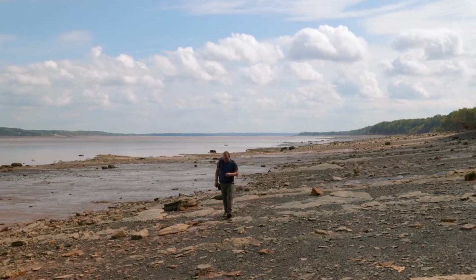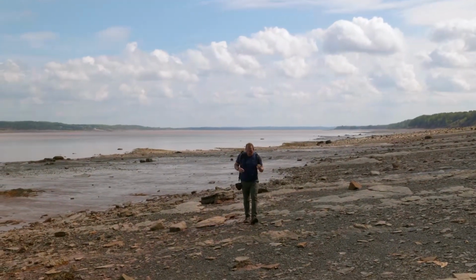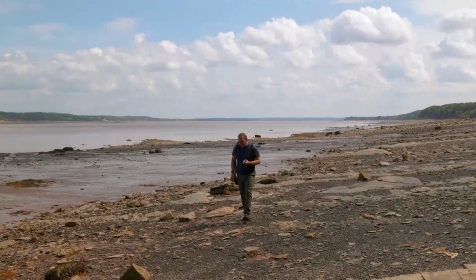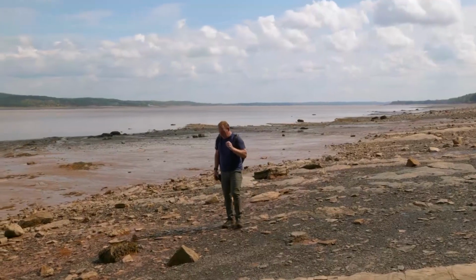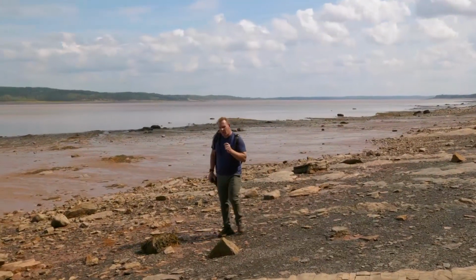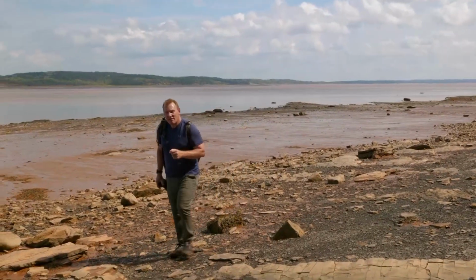So researchers from all over the world have been coming here to answer the mysteries of Romer's Gap. And they now know that instead of creatures jumping from one period of evolution to another, they actually transition smoothly from creatures in the sea to creatures on land. And for paleontologists, that's huge.